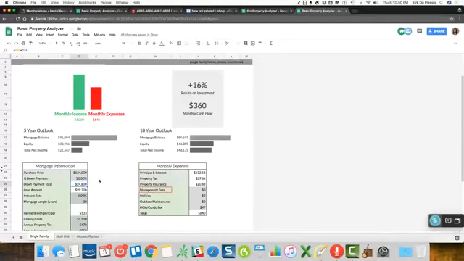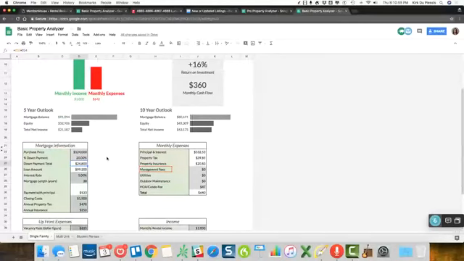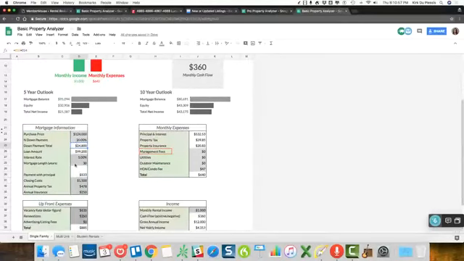You'll notice as we go through the analyzer tonight that the gray shaded boxes are where you actually input information. The white boxes are ones that are automatically calculated for you. So that's another good tip to know: you're only inputting information in the gray boxes. The other ones are already formulated for you, so they calculate, and that way you can do this all very, very quickly. It really is just throwing in some numbers.